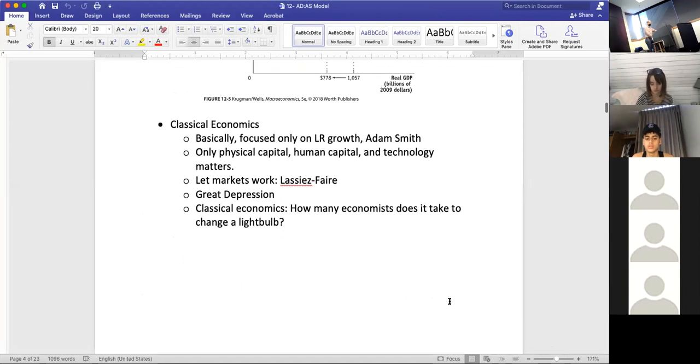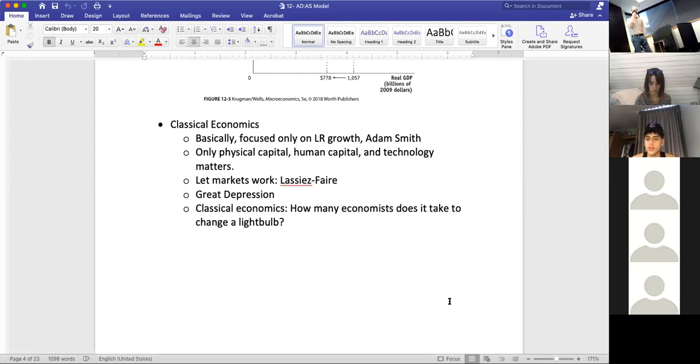Okay, so let's talk about these two schools of economics. The first we can think of as what's called classical economics. It's called classical because this is really focused on a perspective that Adam Smith brought to economics way back when economics was first founded, right? And this is a perspective of perfectly competitive markets, where markets basically work very well.